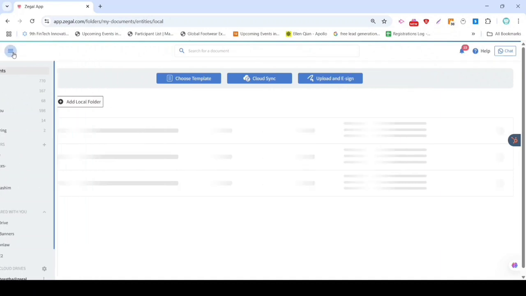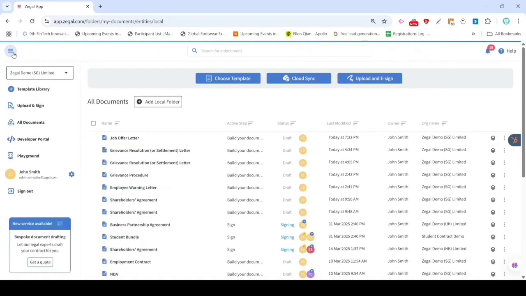Now, after logging in, this is your home screen. Here you can access your company templates, your documents, and view recent activities as well. You can choose where the landing page after you log in as well from settings, but we'll get to that later. So everything here is neatly organized to help you manage your legal documents efficiently.